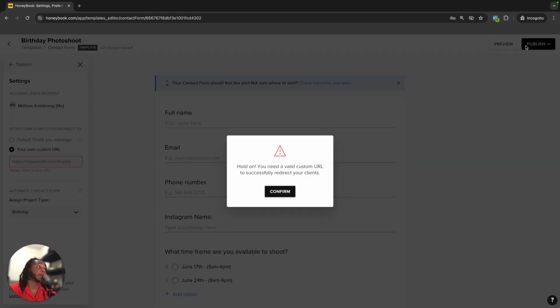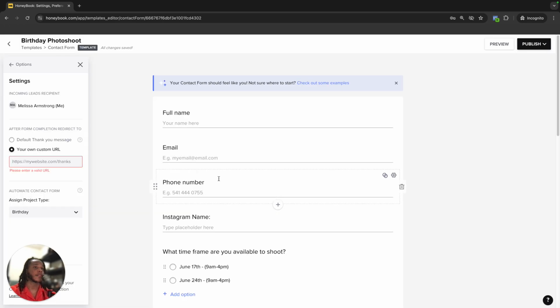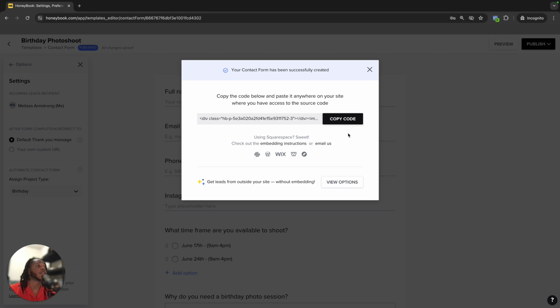You can either hit publish. Oh, let me go back to that. You can hit publish. Once you hit publish, it's going to give you this code that you can take and put on your website. So let's say you have an investment page or application page, you would take this code and embed it on your website, and it's going to show up on your website so people can fill it out, and it can work for you and get the application or the lead that you want.